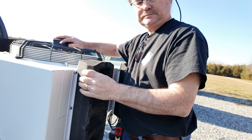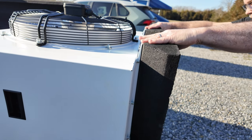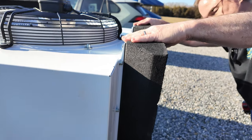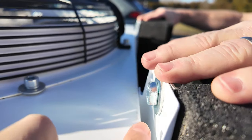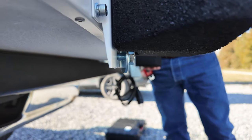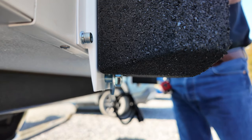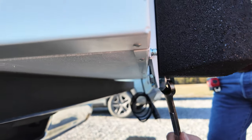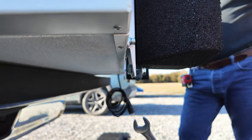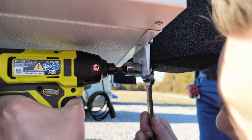So, it looks like we got the short end of the stick. These are two different feet, and this one is a little bit too short. We could try to bring that down a little bit, but that one is exactly right and fits properly. I'm just gonna put it on.